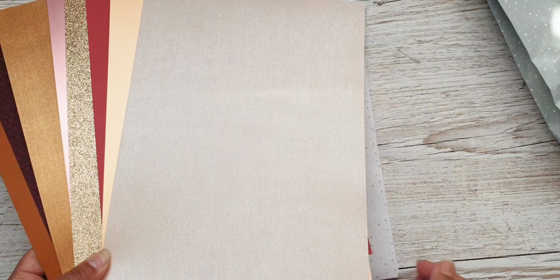Okay, and then staying onto the papers and cards, I've got the 6x6 Harvest Moon paper pad, and it's a pattern paper pad, all double-sided, and these are the designs that you get inside, and there's 24 sheets. Okay, so let's just put that here.